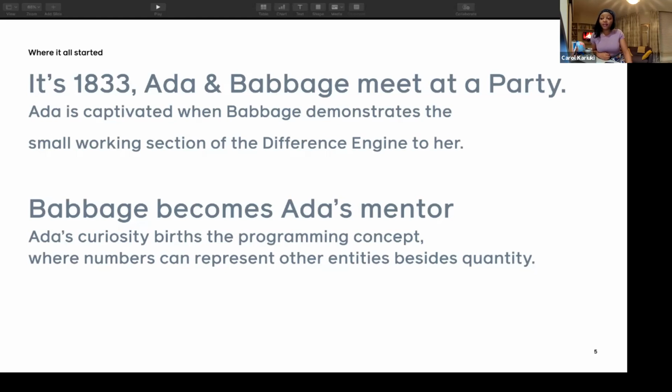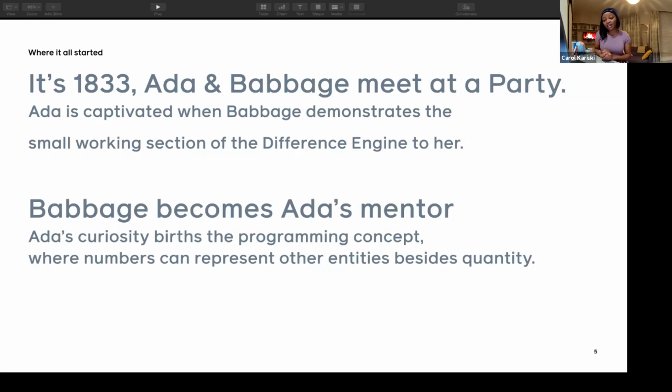And so what happened after this is Charles had a few issues with the person who had helped him put up the architectural work behind the difference engine, and he had to let that go. He came up with a better idea, which we know as the analytical engine. The analytical engine was advanced, better than the difference engine. They had some intellectual property issues with the people who had helped him with the difference engine, so we see him having to build a new product, the analytical engine. And this analytical engine is what gave birth to the first computer. That's why Charles Babbage is known as the father of computers.